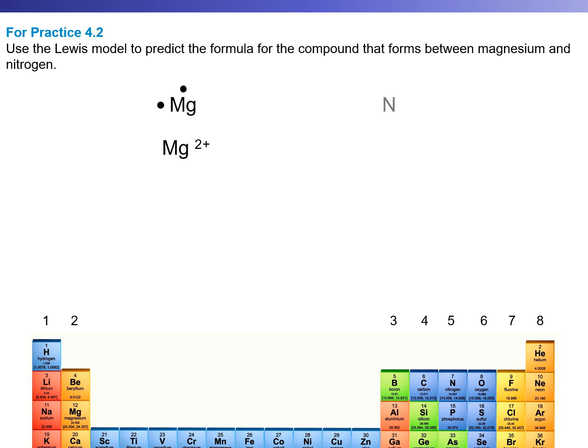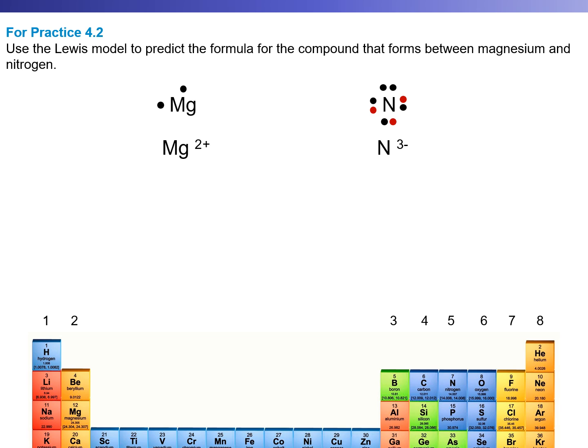Okay. Now we can move on to nitrogen, and nitrogen is going to be found right here in column 5, which means that it's going to have 5 valence electrons. So here's 1, 2, 3, 4, and our 5th one is right up there. Now, in order for nitrogen to have a full valence orbital, it needs to gain 3 electrons. So it's not going to lose those 5. The odds do not favor losing the 5 electrons that it has, but it does favor gaining an additional 3. So we drop in those 3 right here, and we can reflect that by writing the ion of nitrogen as nitrogen with a 3 negative up in the superscript.